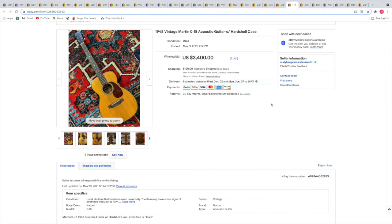And it was just absolutely nice. There were no cracks on it anywhere. The bridge was not raising up. We had no bubble issues or raising of the pick guard. The action was low. The frets were in great condition. Have never been refretted. It had a neck reset before I owned it, so the action was fantastic.